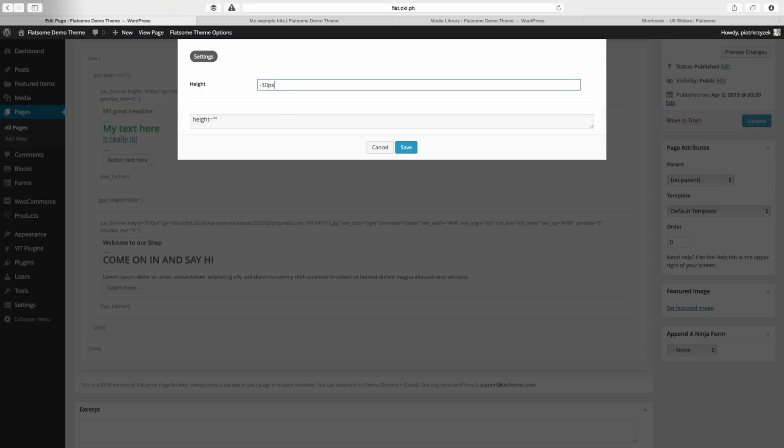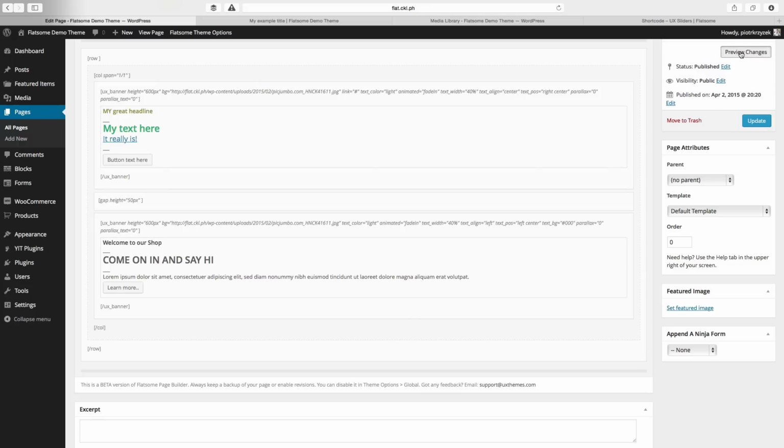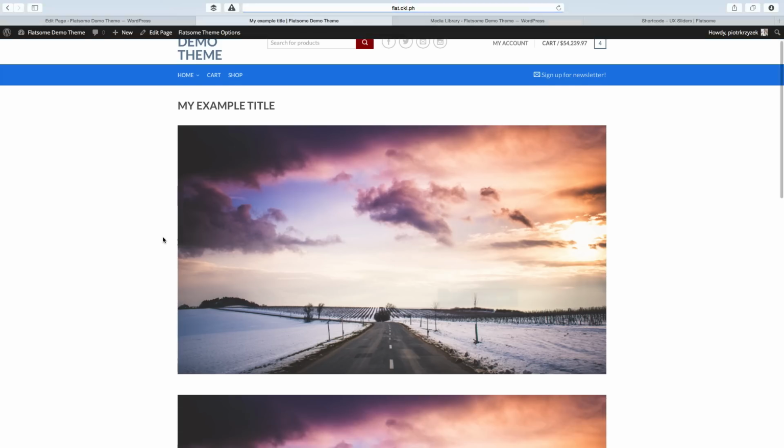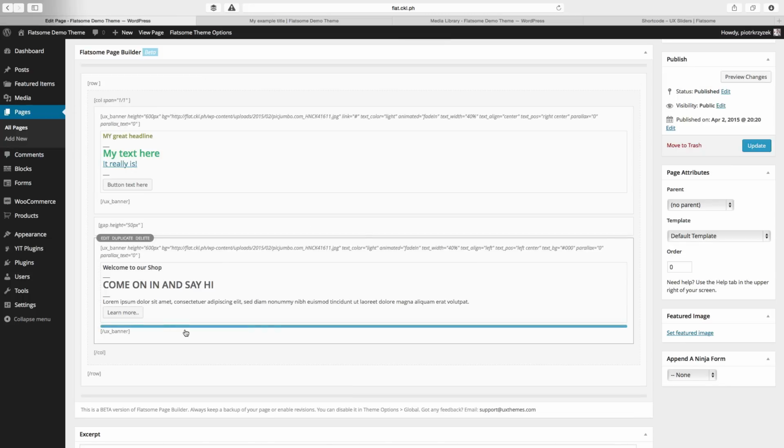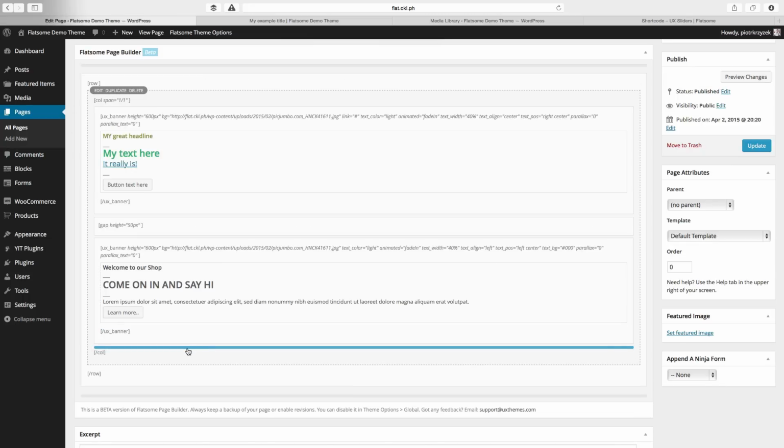You can't have a minus 30 pixel height because this works on height, not margins, if you know what margins are in CSS. So you can't have a negative height, so you can't bring things closer, but you can make them farther away if you want. Let's put 50 pixels, show you. See, a little bit wider. That's a gap. I want to show you now what the text and the code and block stuff do.